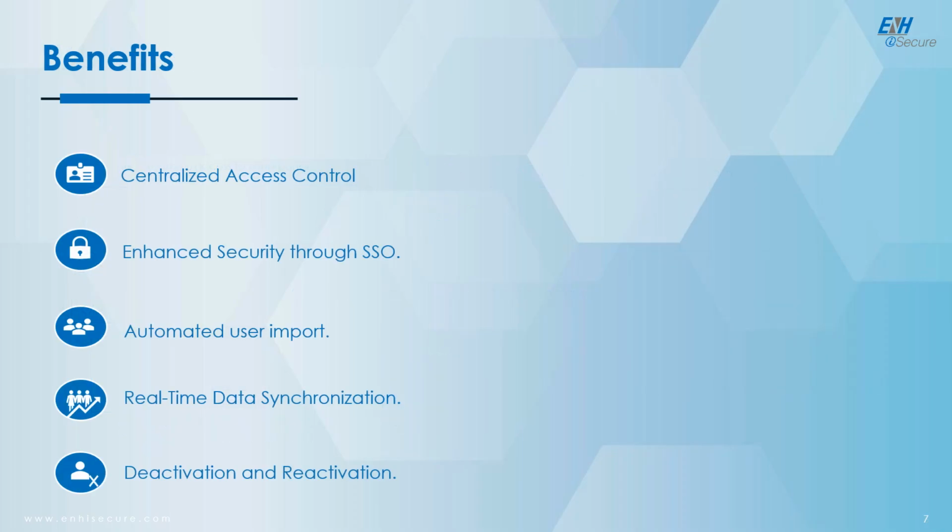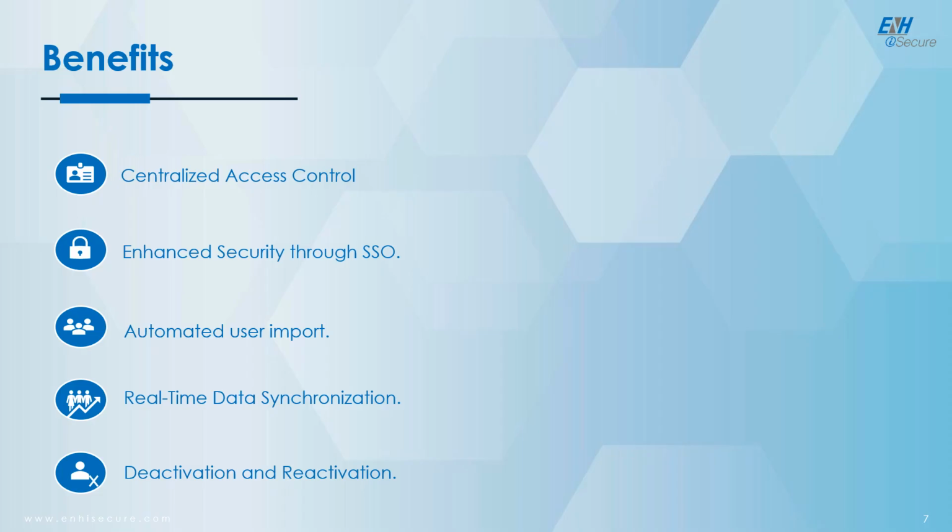Here are the benefits for this integration. Centralized access control. Okta's robust identity management features allow organizations to manage user permissions efficiently. Employees are granted access based on their roles, ensuring they can only access necessary tools and data. Enhanced security through SSO. Single sign on simplifies the login process by allowing users to access all applications, including Zoho, with just one set of credentials. This enhances user convenience and reduces the frustration of remembering multiple passwords.